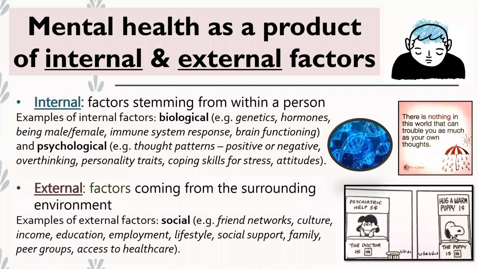Okay, so basically biological factors like your DNA, your genetics, hormones. We know hormones are released differently across people. The timing of hormone release is different. Some people have hormonal deficiencies where they don't have enough of a certain hormone being released. So that's all internal. Whether you're male or female by birth, immune system response, that can also have an effect because some people have strong immune systems, other people's immune systems are weaker, as well as brain functioning. All of these things are internal factors.